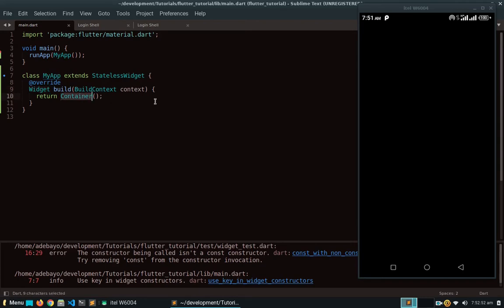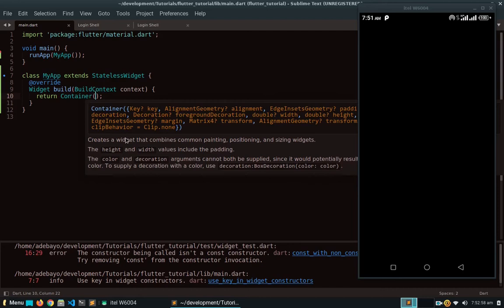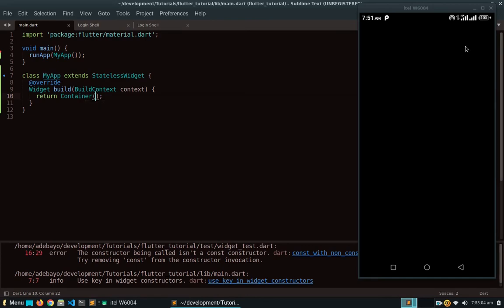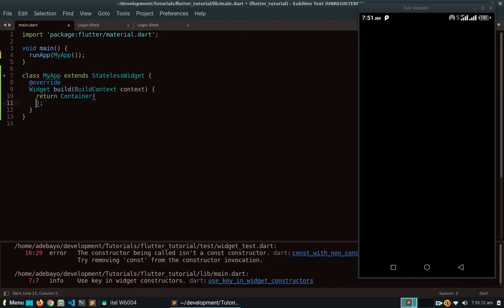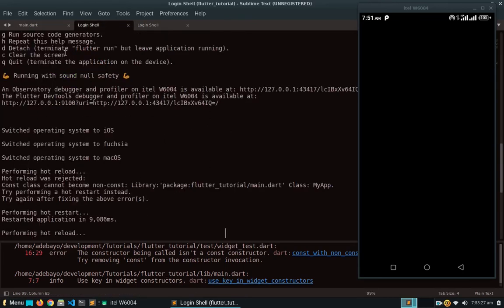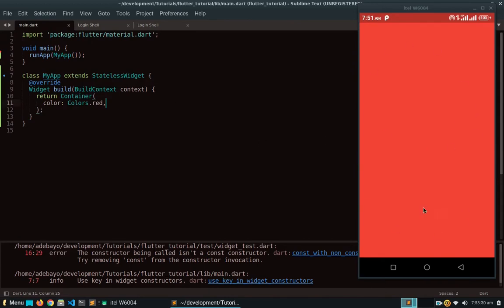Now this container is also a widget, but as you can see, it has absolutely nothing. If I take a look at the list of arguments, you can see that we can specify some things inside of the parameters. I think some of them are missing here. Yeah, so you can see we have color. Let's change the color to something like red, for example. And this is going to work, but we're going to start building. The idea is to actually build the application we saw when we first ran this project. So if I do hot reload, you're going to see that everything has become red. But that's not the purpose of this video once again.